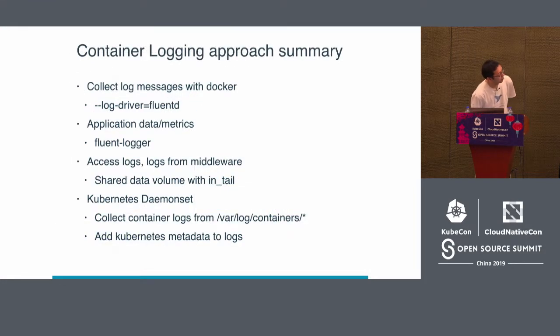So this is a summary of container logging. I showed four approaches: Docker-specific approaches, general approaches with the client library, and using a shared volume for non-customized images. And on Kubernetes environments, we can use the metadata for richer data processing. So you can choose these approaches for your needs.